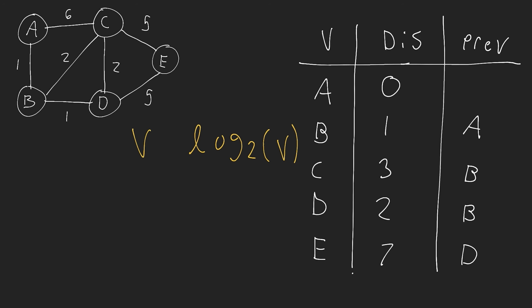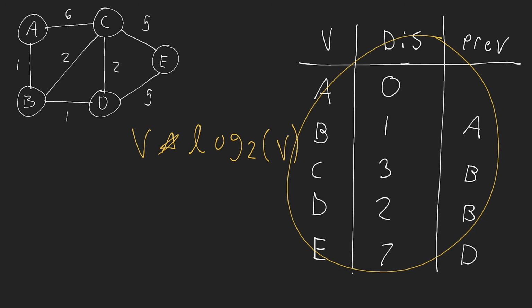Now, we are doing that removal operation V times, right? So we have V multiplied by the log base 2 of V. That's the basis for our time complexity. However, we're not done yet. The reason we're not done yet is because for every single vertex, we need to look through all of its edges. And for all of those edges, we potentially need to update the node's shortest possible distance inside of our heap.